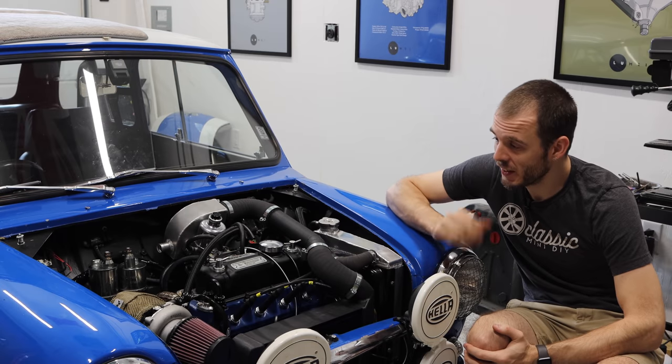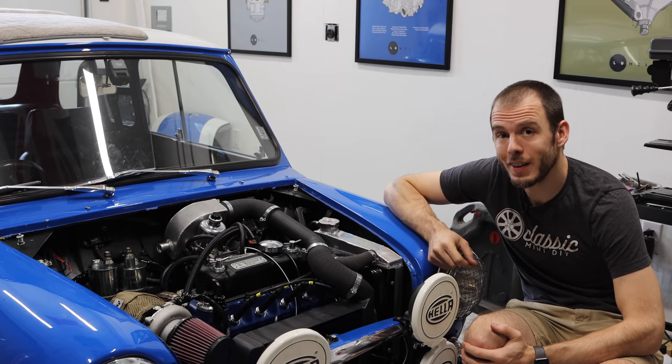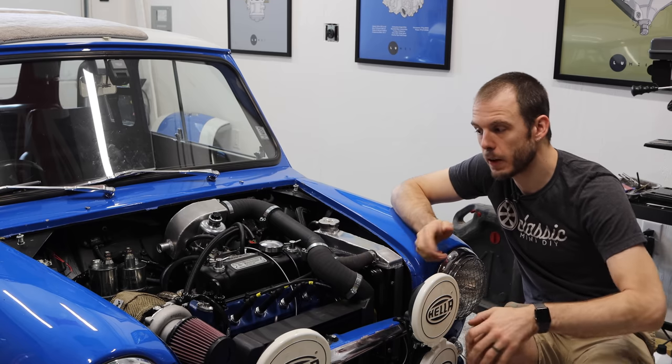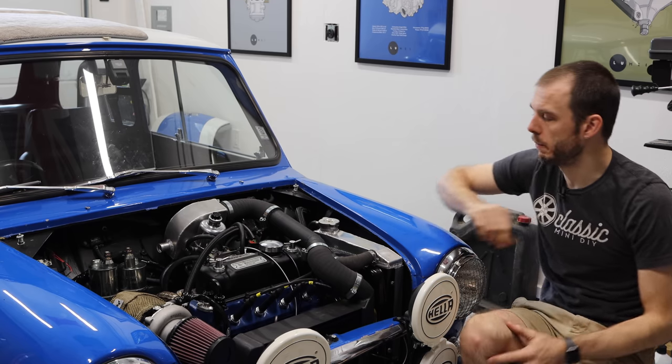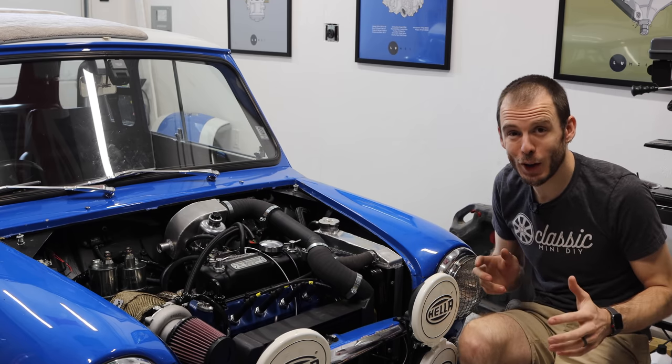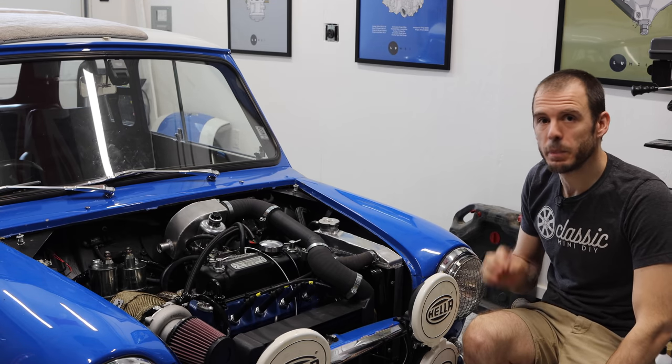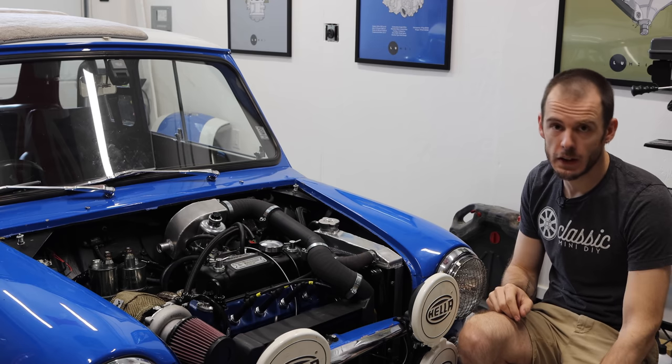Folks, there it is. The turbocharger is installed, the intercooler is installed, and really all of the ancillary parts are now installed in the car. And to top it all off, I have oil pressure. This is really, really exciting, and it's a huge milestone in this build.